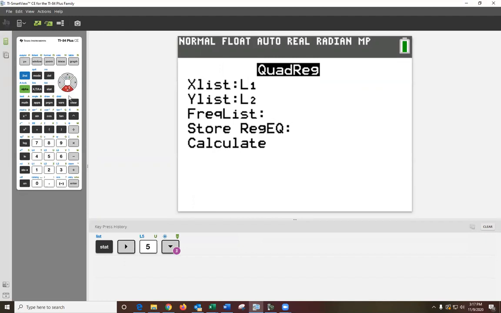Just like with linear regression, I can tell the calculator, hey, let's do alpha trace and store the function it's about to give me in the y equals menu. If you're on a TI-83, you won't see this screen. Instead of doing the alpha trace, you'll just do vars, right arrow, and then enter, three enters. Vars, right, enter. You could do that on this too, but it really wouldn't be necessary.